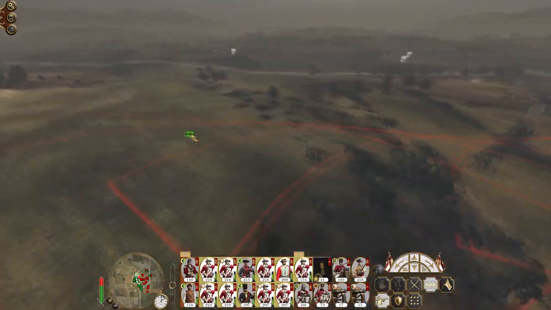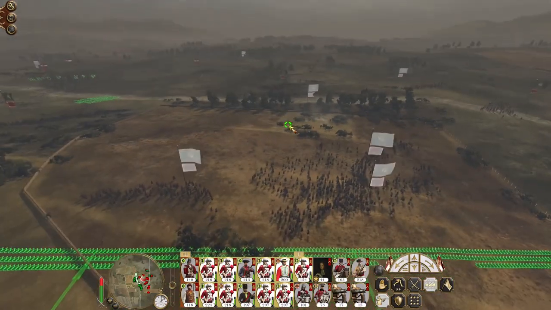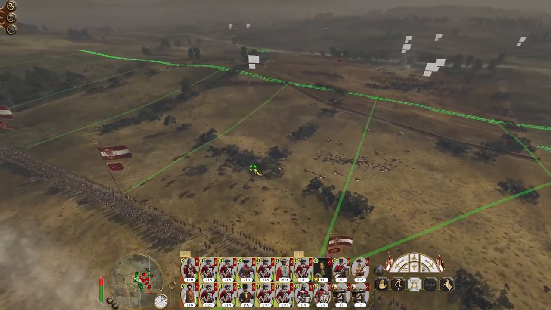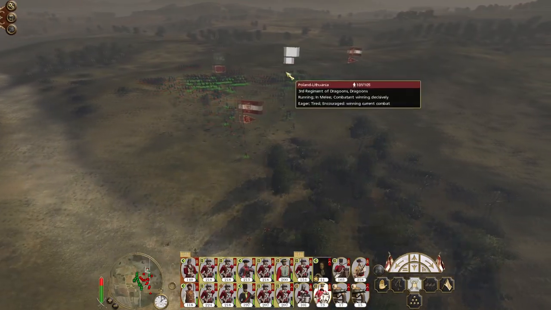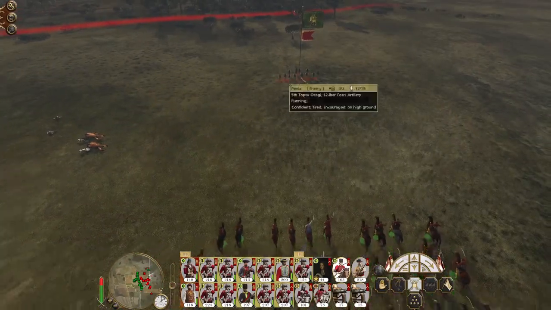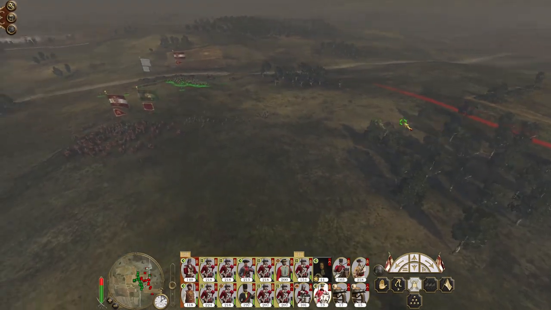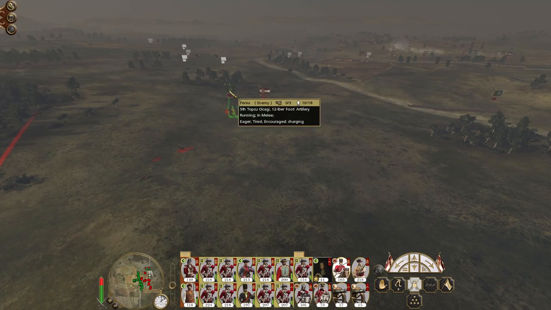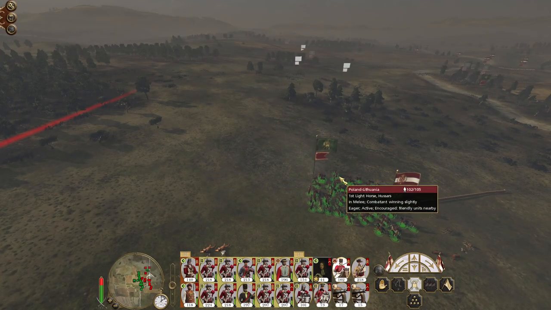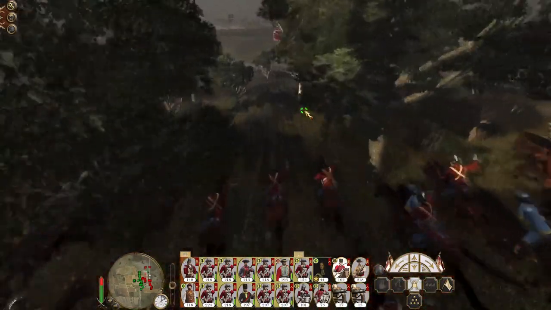Okay, the line has collapsed. Push forward, men. Kill those gun crews. Bring my cavalry back around, because there's a unit of Israeli there that wants to meet them. Okay, they've maneuvered away from my infantry here, instead wanting to go after the cavalry going after the artillery. Dragoons and lancers, ready to go!